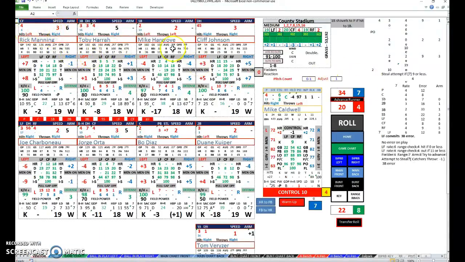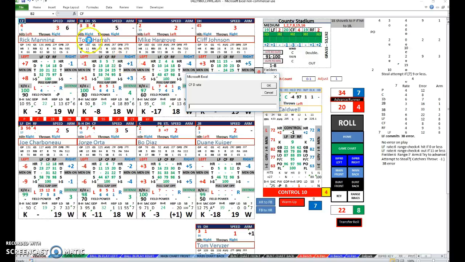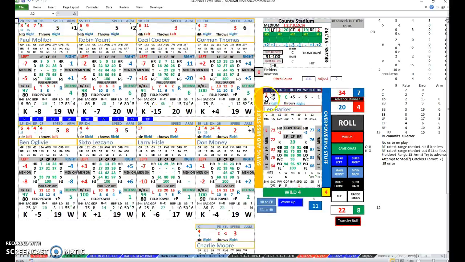If you were to paste these from your benches, and say you were putting Rick Manning in here first, just click there, Control V. Then you come down here to these buttons. This is for the visiting team. You click on center field because he's playing center field, as you see right here. And you click 4-6 for his range, 6 for his arm. You're going to do that for every position, of course, except DH. And you're going to flip over here and put your pitcher in here. Once you've loaded your pitcher in, you will hit the warm-up button right here, and these will automatically fill in for you based on the roles. Okay? I'm not going to do that because I don't want to lose my pitcher's stats.